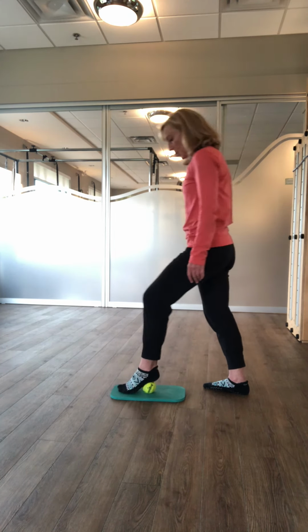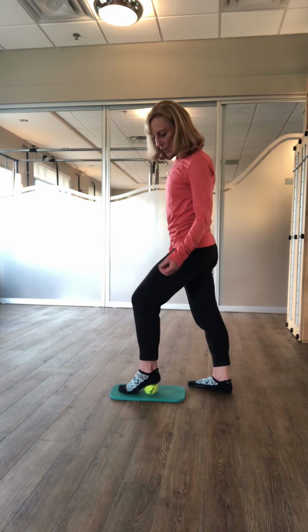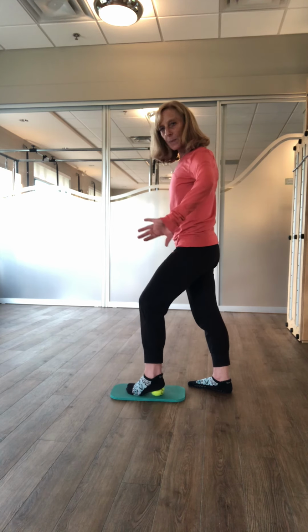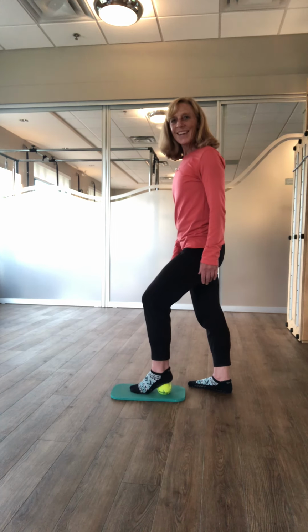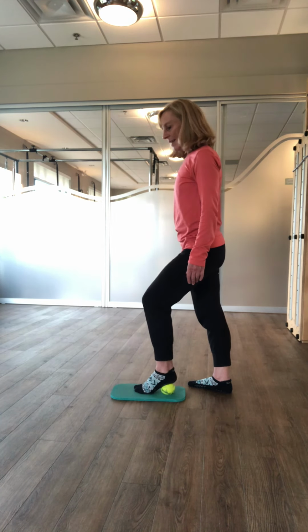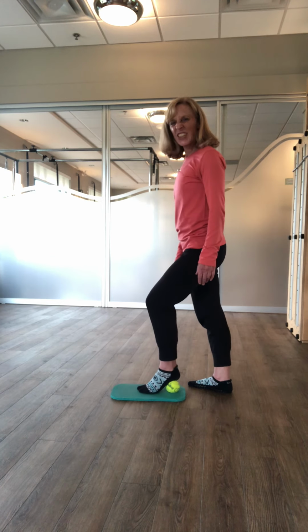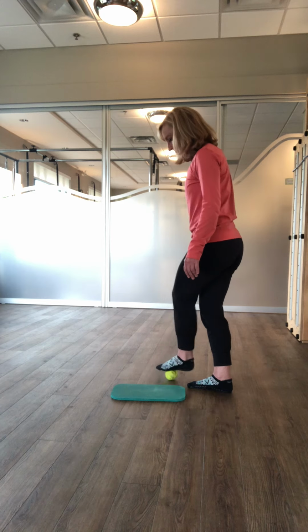Then we take the ball just to the heel pad, so we're just at the start of the heel pad, and we're just rocking right and left here, getting some of that lateral motion here through the talus joint. Good. Little bit of pressure, feels good, gets rid of some of that stuck stress in the heel. And just go for a couple more.